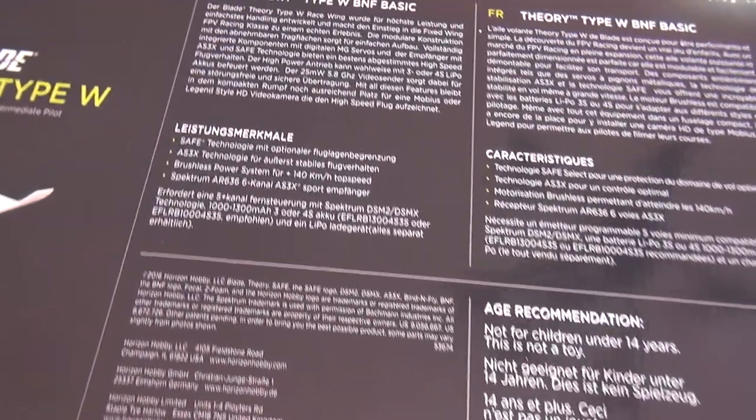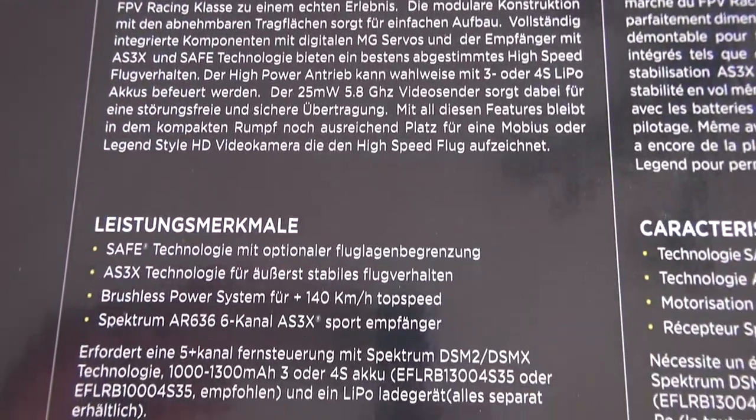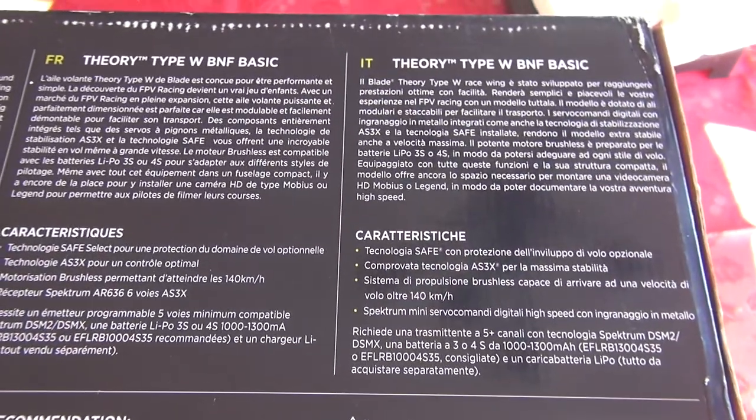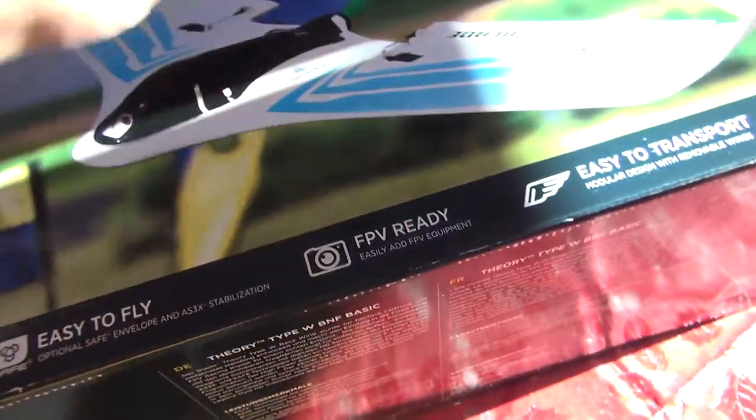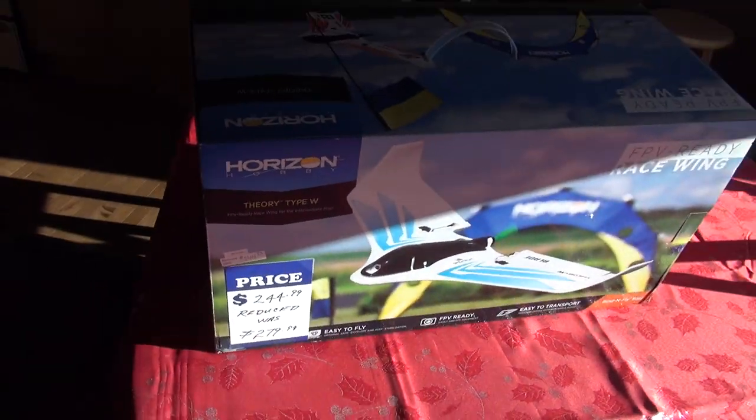Okay, oh, even on the bottom there is something. That's in German, French, and Italian. Okay, of course, made in China. But that's how it looks like. That's really not a big box.